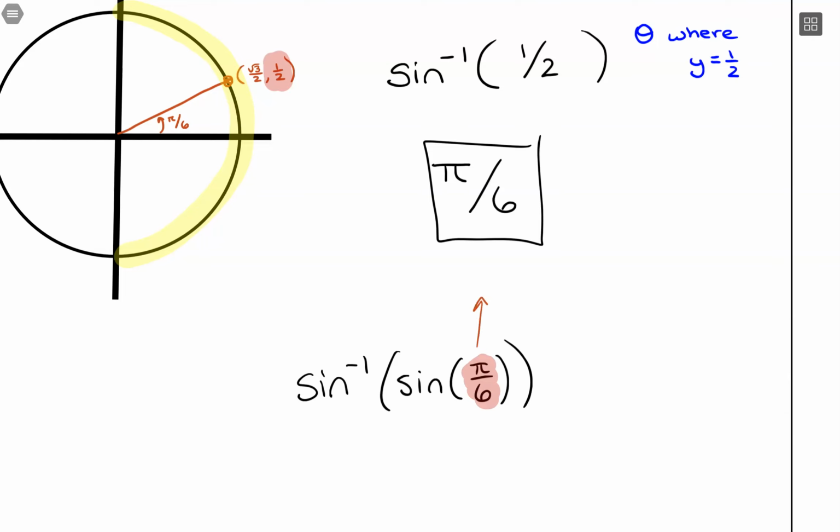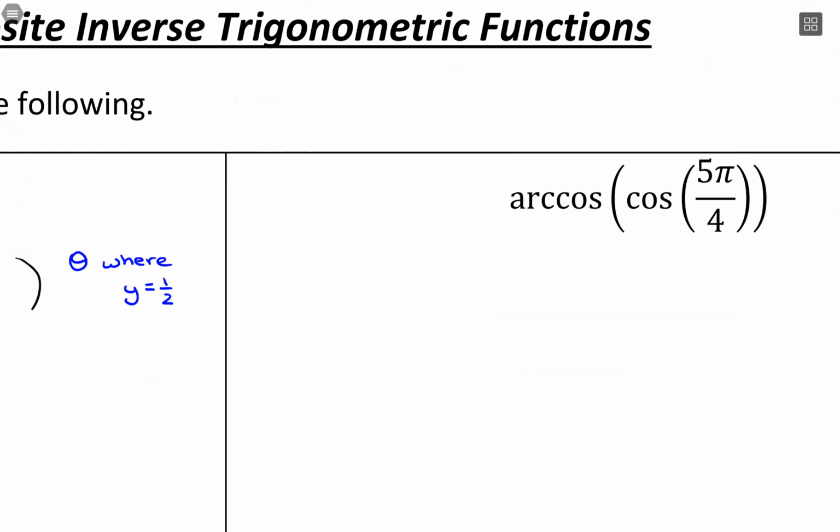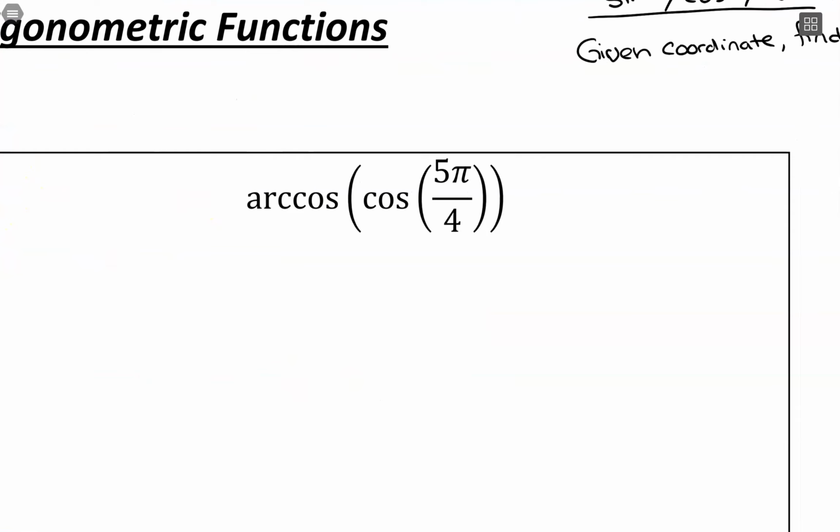So it feels like you can skip steps. However, do not skip steps, because let's look at this next example. Let's say I skip steps here. Let's say I just said, you know what, those are the same function, inverse and standard. We're going to be getting 5 pi over 4 out. And yay, I saved myself so much work.